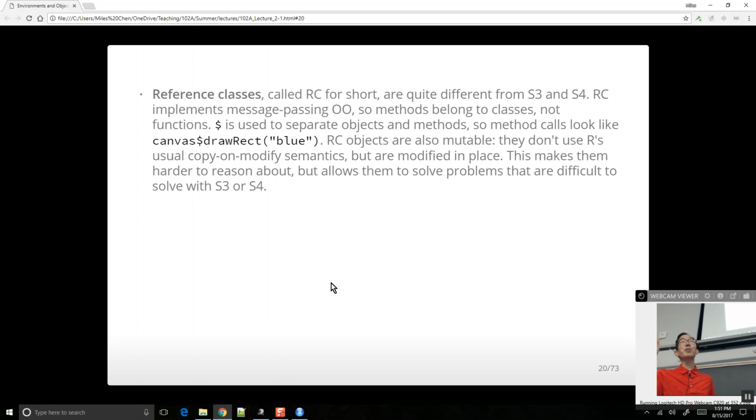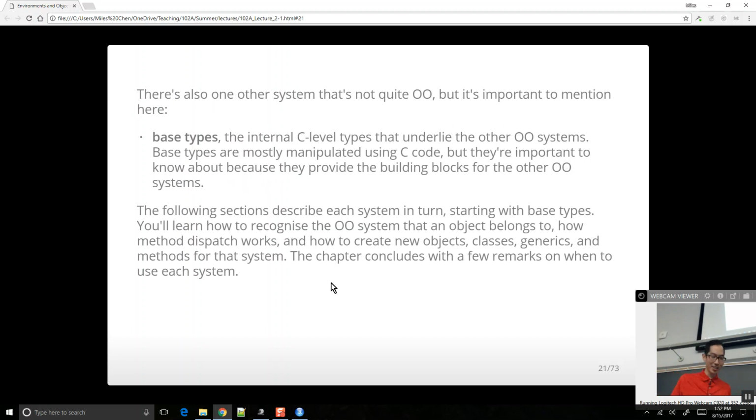Of those who participated, it seemed about half of you have dealt with object-oriented stuff, and the other half of you have not. I don't know if the participation is representative of the class. But if you've seen object-oriented stuff before, this will feel really weird. And if you've never seen object-oriented stuff before, this will also feel weird, but for a different reason, because it just seems strange.